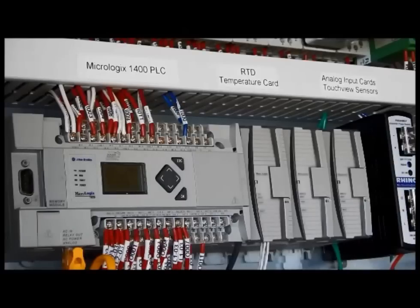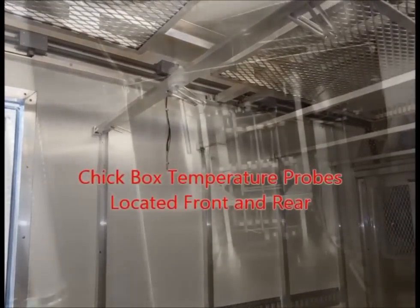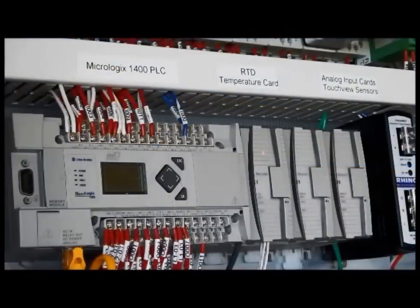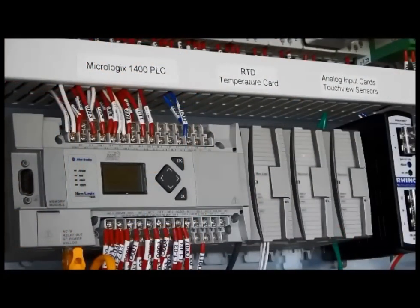In addition to receiving information through the analogs on the brick, we can add to this unit by putting cards to the right of it. This first card is the way it recognizes temperature — it's called an RTD card. We could liken that to the way we feel temperature; this is the processor's way of feeling temperature. In addition to that, we have an analog card dedicated to the pressures within the AC unit. Just as the analog on the brick relates to the AC motors, this one looks at AC pressures, both when running and when the unit is idle.